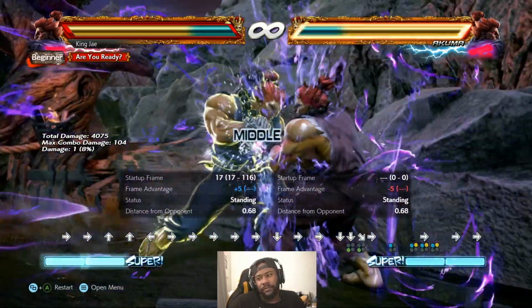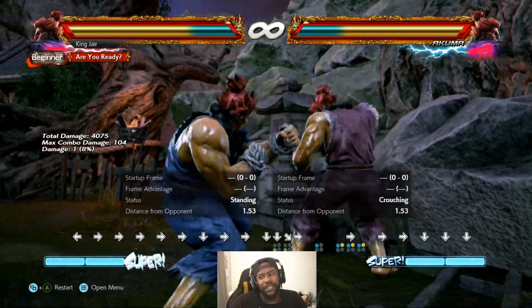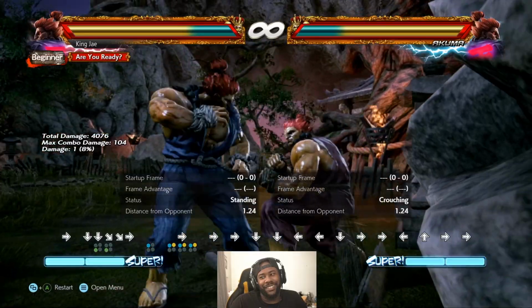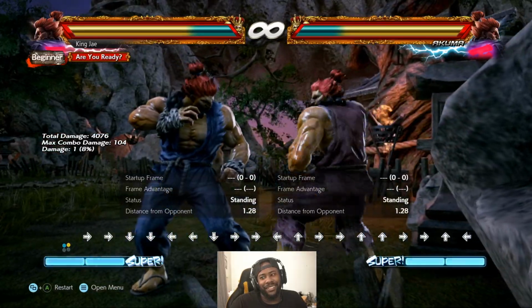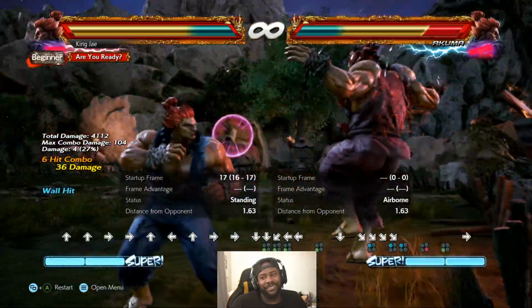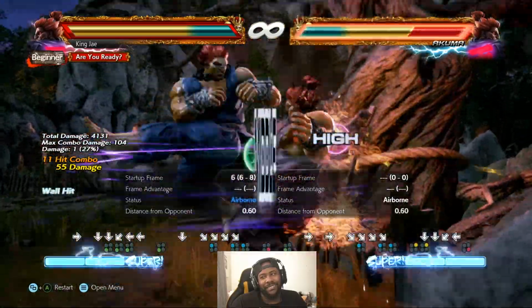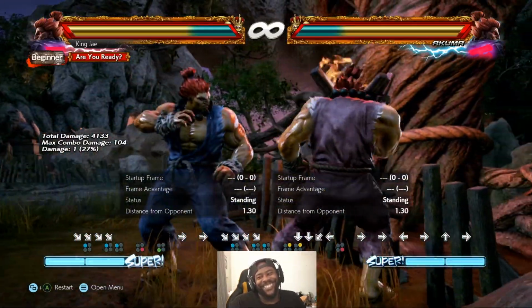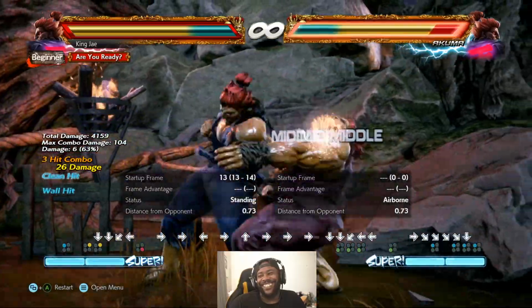I'm +5 there, in your face at the wall still. And even if I didn't have any meter, and you're just stand blocking, this is a wall splat. Down 3 into light tatsu is a wall splat, an actual combo.